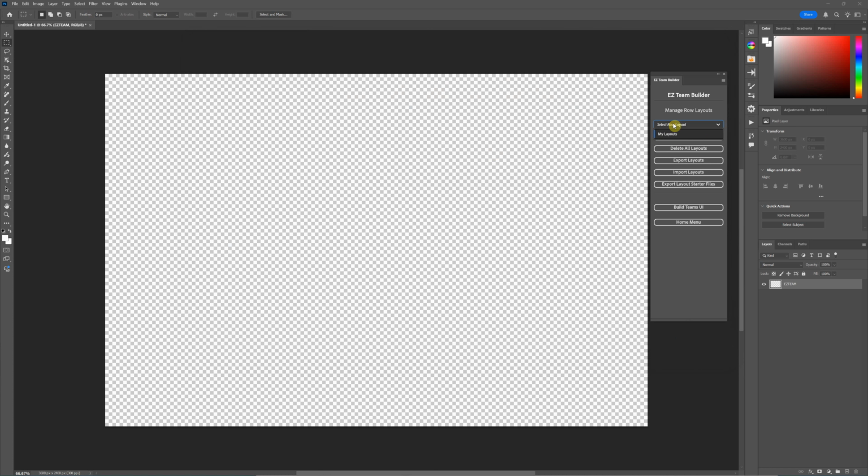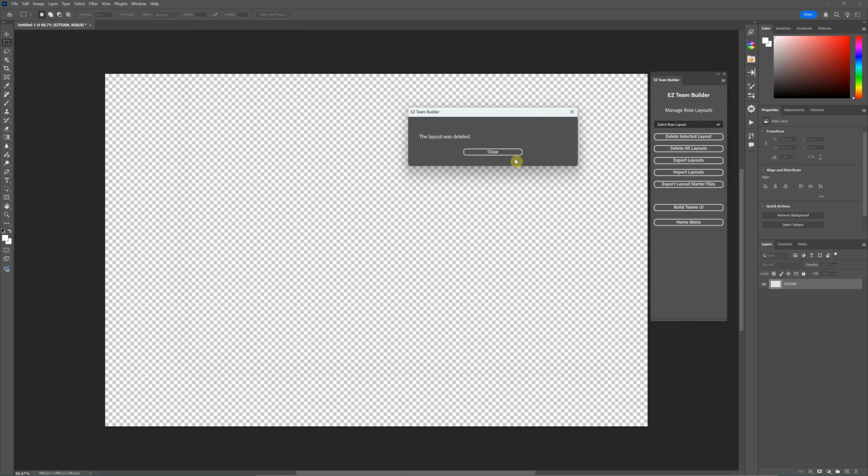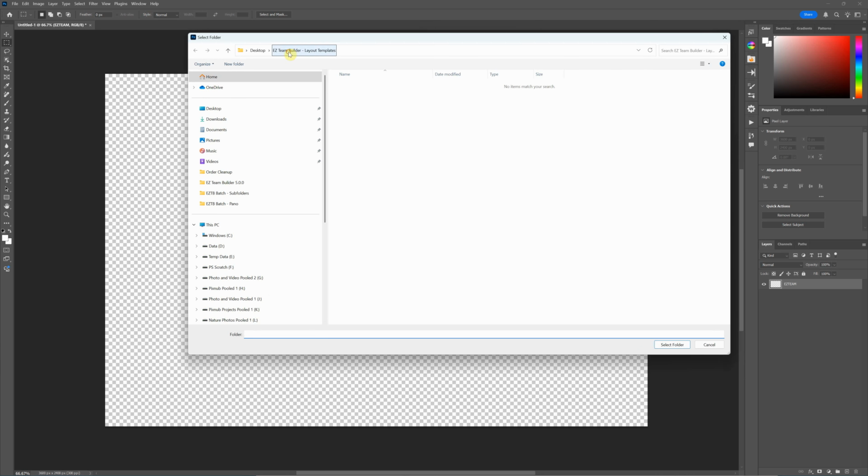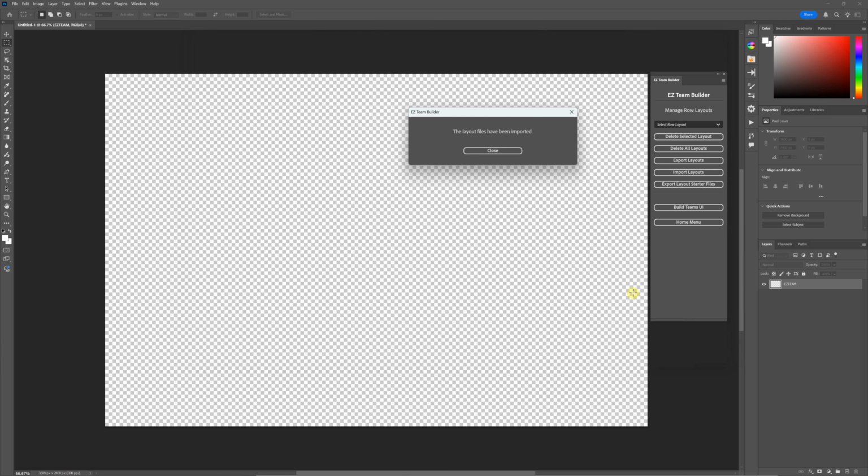Now, if you ever want to delete a layout, you can delete layouts one at a time. So if you select the layout you want, and then delete selected layout, now our layout's gone. If there was more than one, it would have deleted just that one. So let me re-import that. All right, so now our layout's back in there.